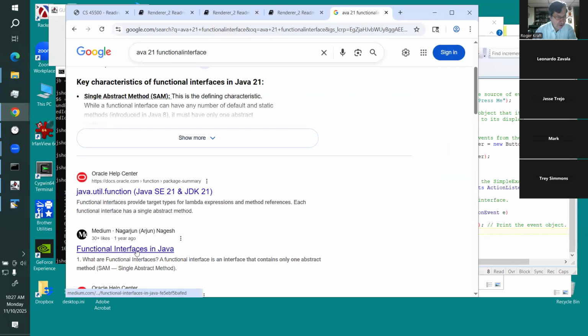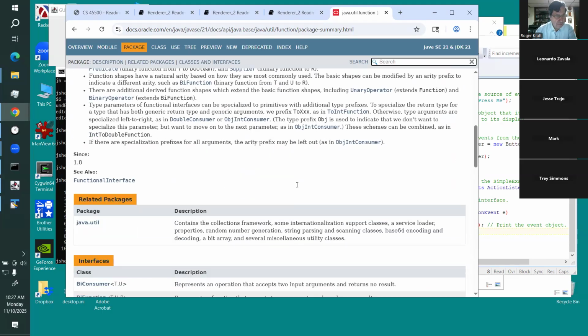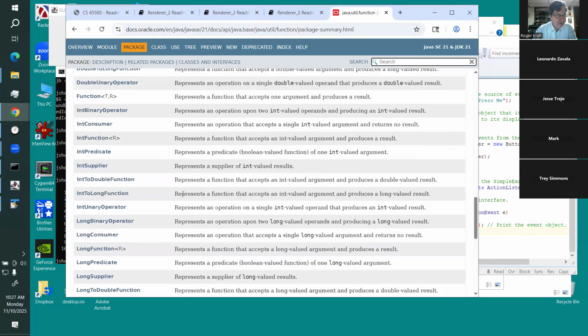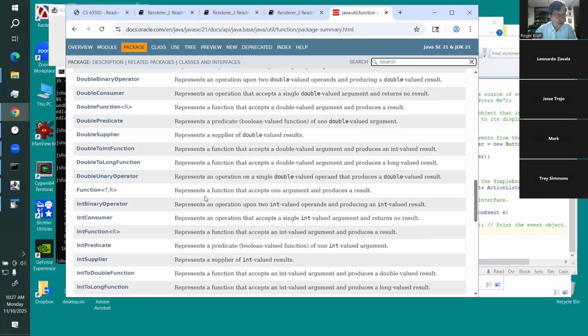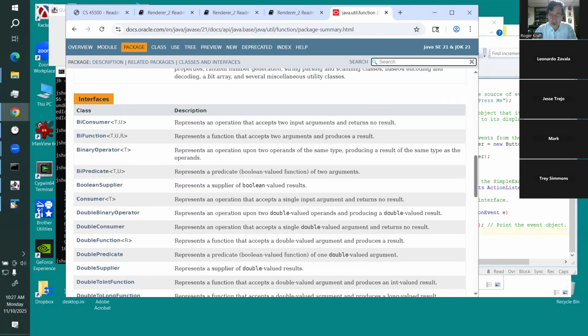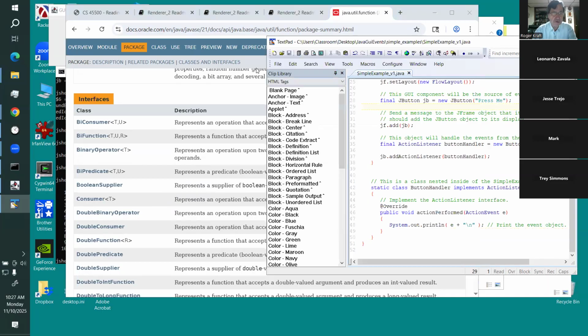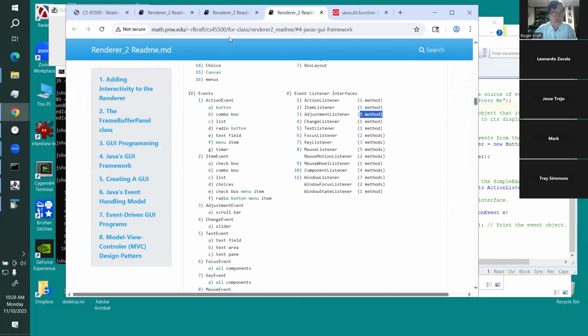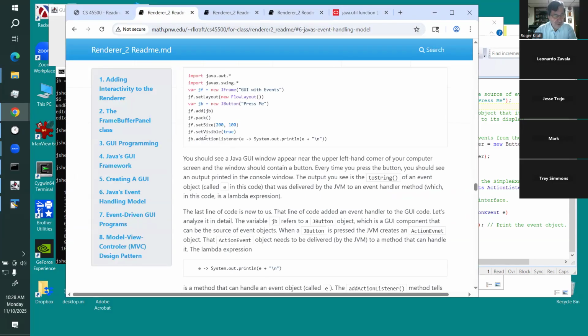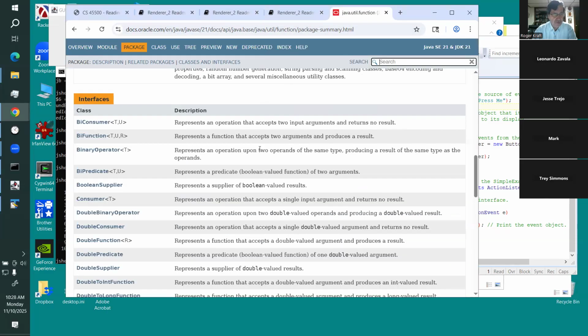See, functional interfaces in Java. Here's a list of the built-in functional interfaces in Java. When we do this little trick here, this is one of these functional interfaces. I don't even remember which one.